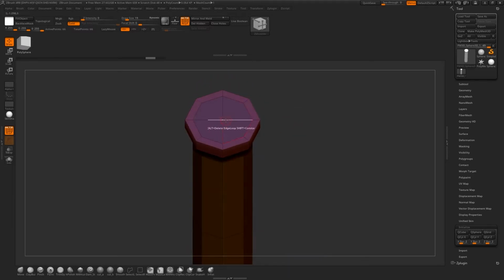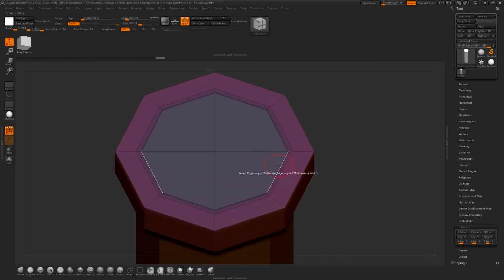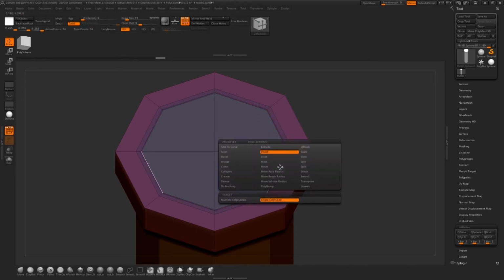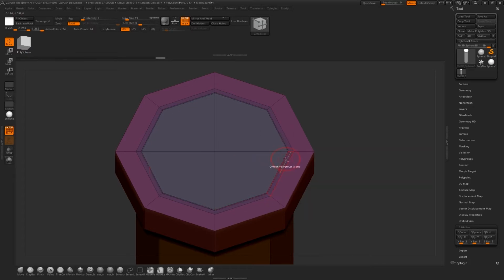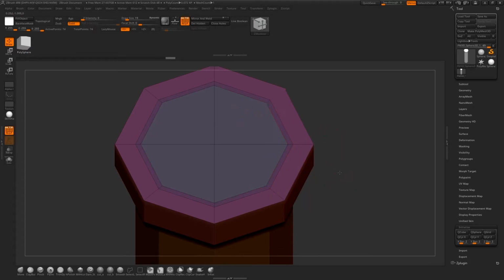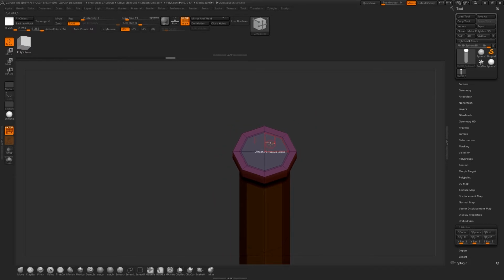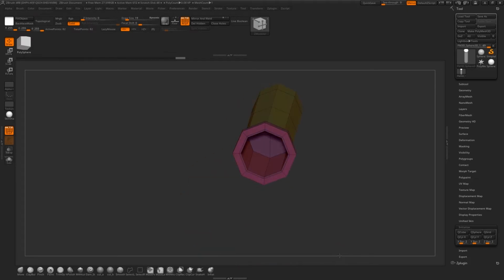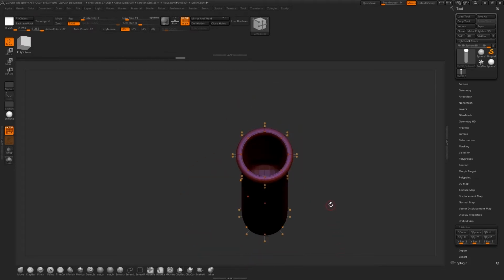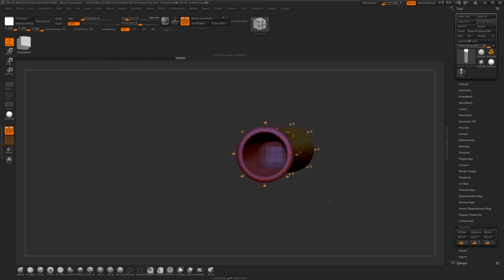No, I'm going to do slightly different. So what I'm going to do is split this, because I just want a bit better edge there. And then on that edge there, you can see it's creased. You can see the double line. We'll go to crease, edge loop complete, and then we'll just hold down Alt and get rid of that creasing. And then we will QMesh a polygroup island. Move that down. Just make sure that that's smooth subdividing nicely.